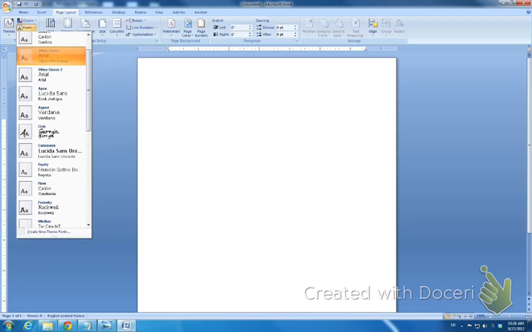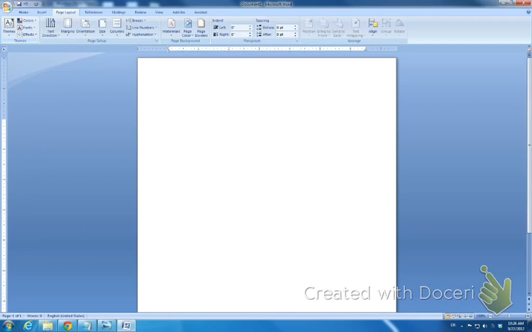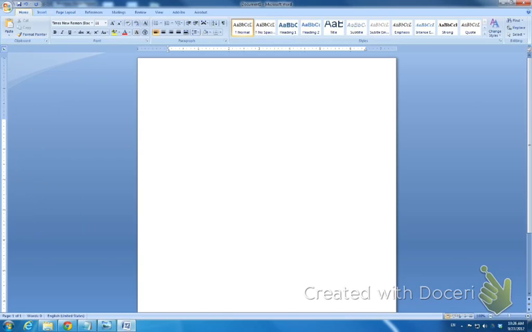So let me see if I can be more specific here. I think on the Home tab I have Times New Roman. I'll change the font size to 12, which is pretty standard for memos. You don't want something too small or too big. 12 is the default on most documents.